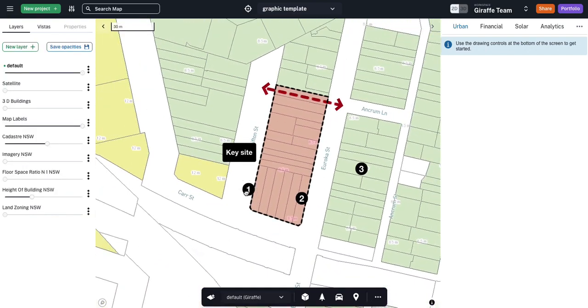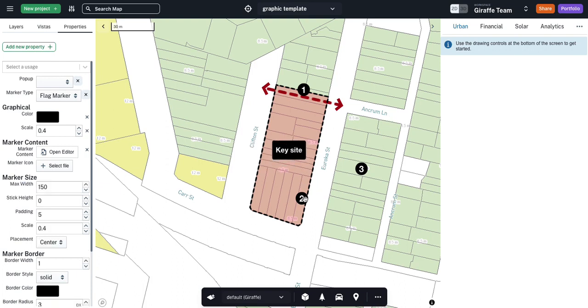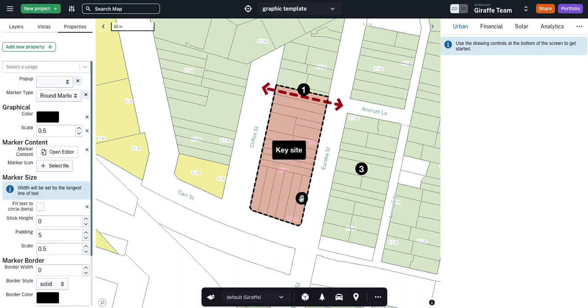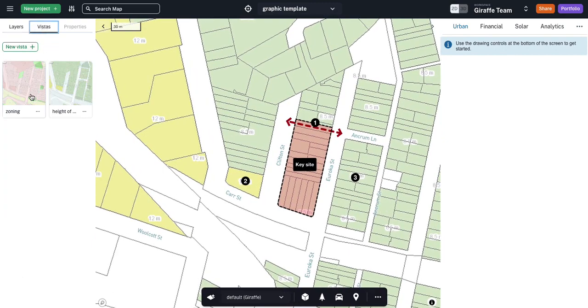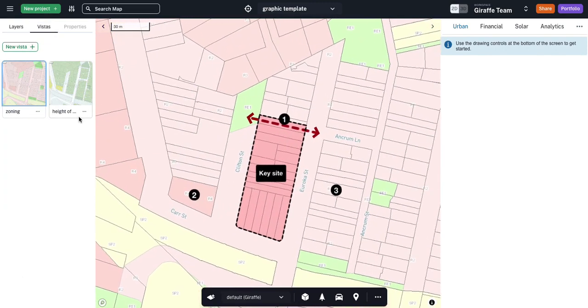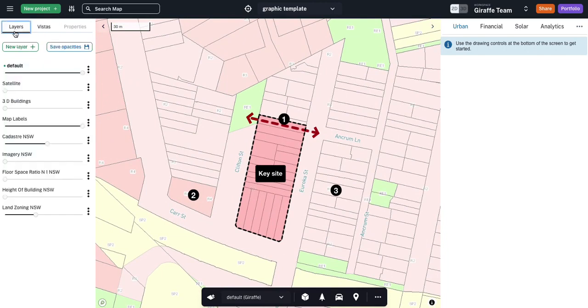I mean, this is cool, right? So this could be like item number 1, through site link from Ancram Lane into Clifton Street. I can put this key site over here. Then I might say key thing number 2 is this, maybe this yellow site is key. And then I'm going to make a point about 3, right? That is not a bad little diagram. That will not cause anyone any shame if you present that to a client. That is clear and graphical and quick.